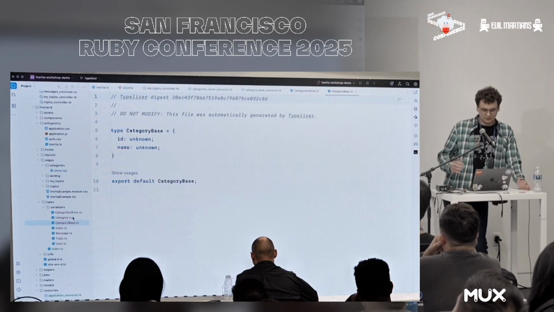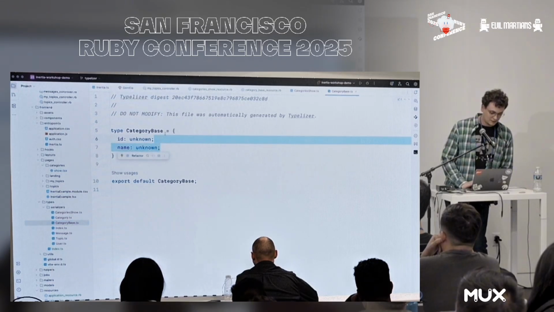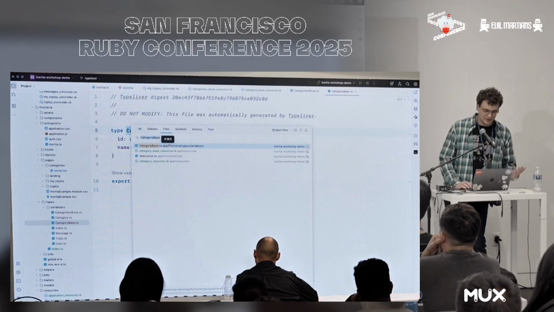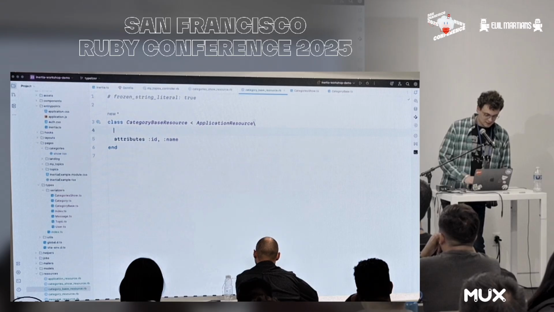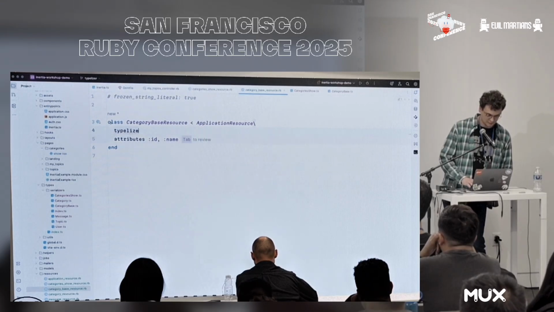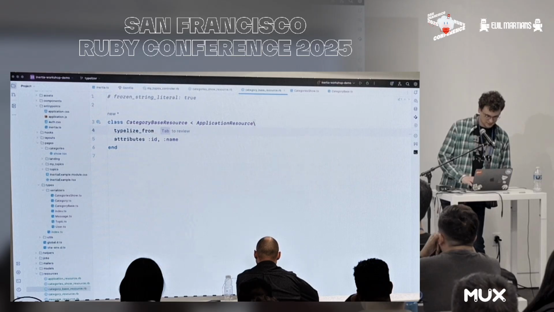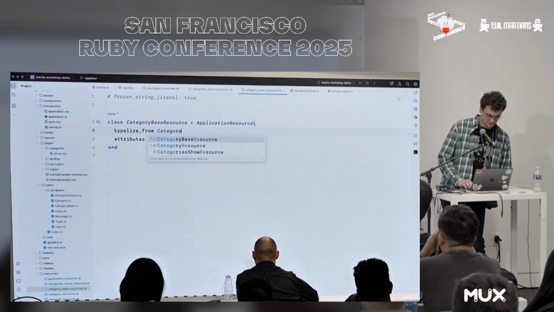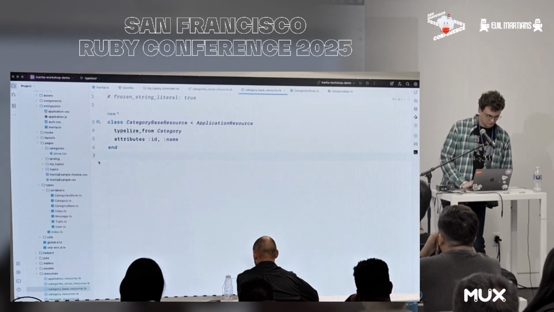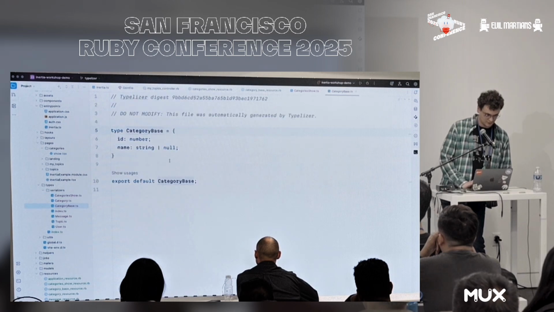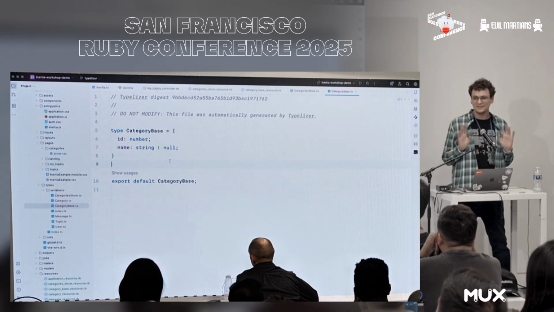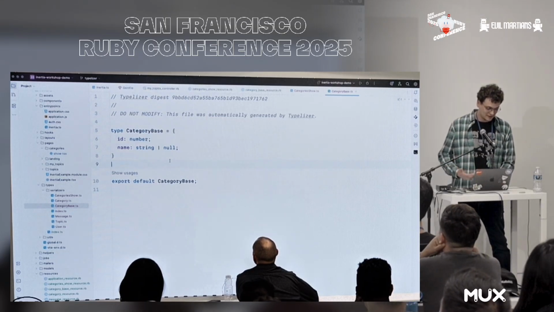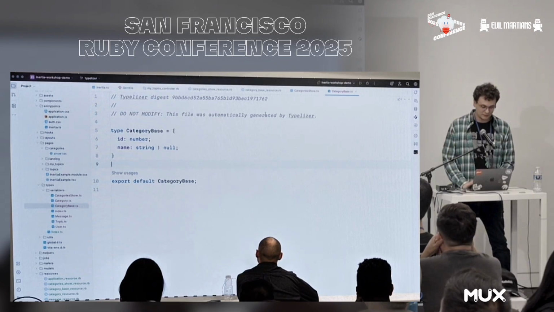Yeah, like category base. There are unknowns. Why? Because category base has no model with this name. So we can say type-wise, from, I guess, and say category, and I missed the button here. Should be working, hopefully. Yeah, now, hands off the keyboard. Now it's generated. So it listens for file changes and works on the fly.